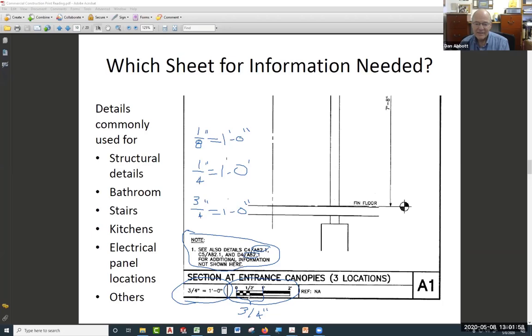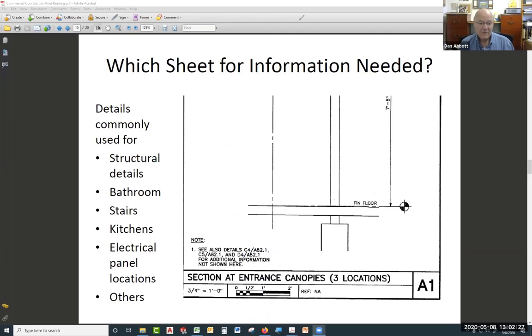And the reason it's there is so that if the detail gets printed at a different size, you put it in the Xerox machine and blow it up or bring it down, where that is no longer the scale that the drawing was actually done at, you can figure out how much bigger or smaller it is by measuring that distance and comparing it to 3/4. Does that make sense to everybody? Yep. Good. All right, let me clear that all again and come back out.